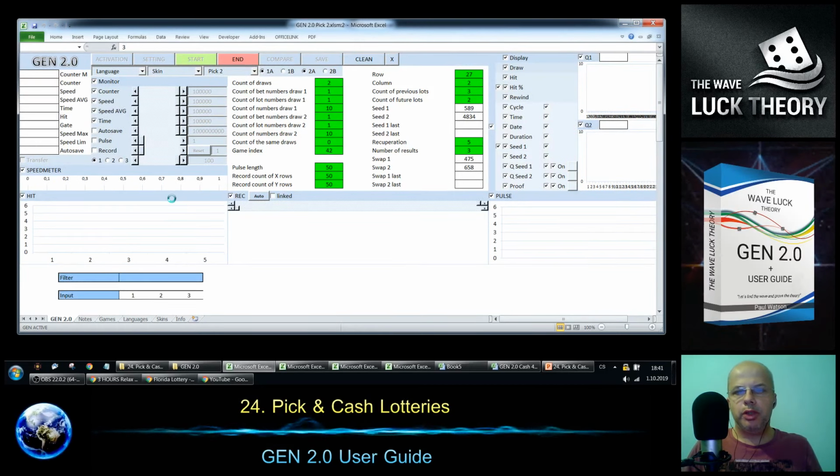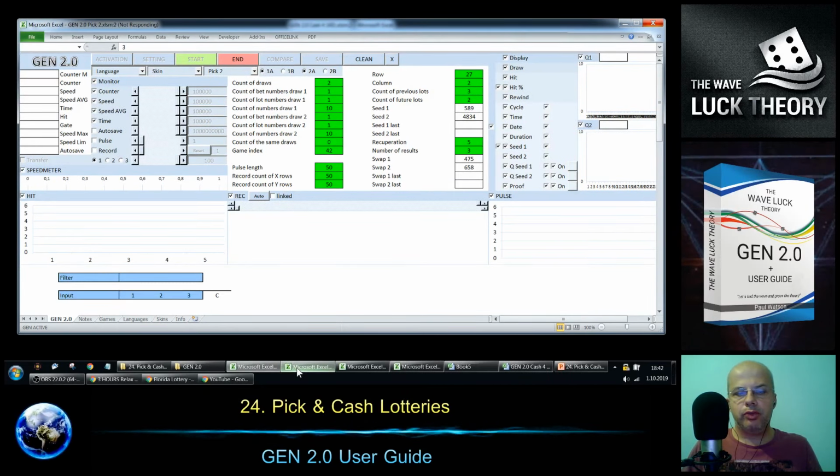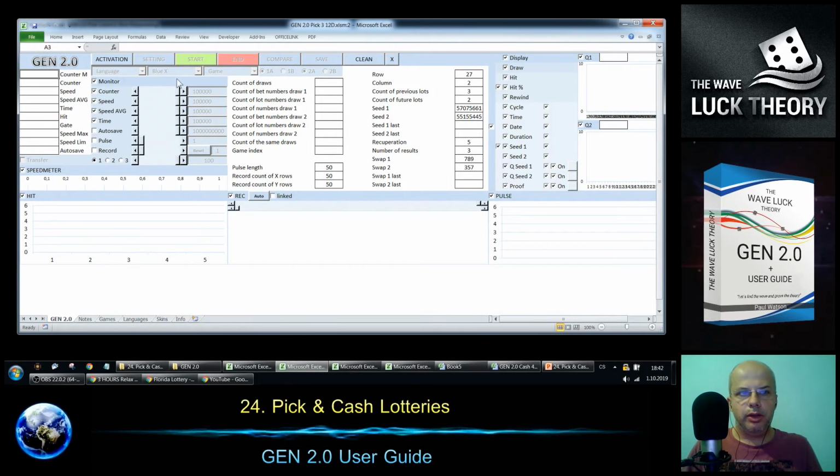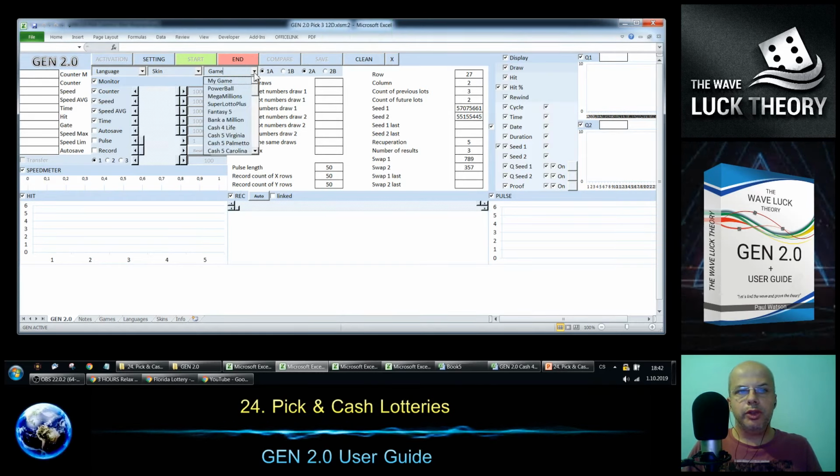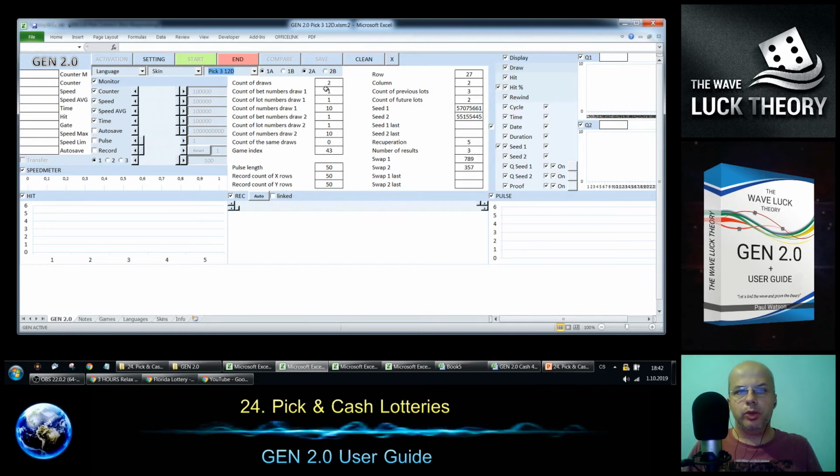I now recommend to continue to make presets for the other lotteries. So we are starting with the pick 3 draw number 1 and 2. So we select at first pick 3 draw number 1 and 2. You can see we have 2 draws.